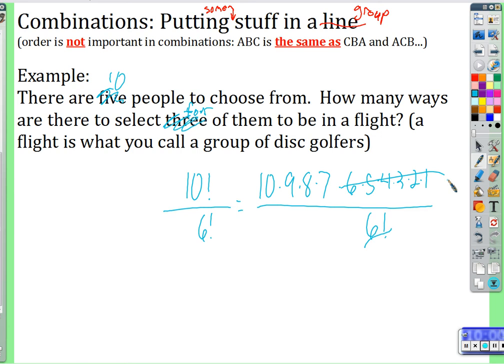What have we counted so far? Can someone put it into words? We've counted how many possibilities there are in a permutation situation. Say you pick them for a flight and somebody goes first, somebody goes second, somebody goes third, somebody goes fourth, right? So how many different ways are there for you to pick 4 out of the 10 and for them to go in a certain order?